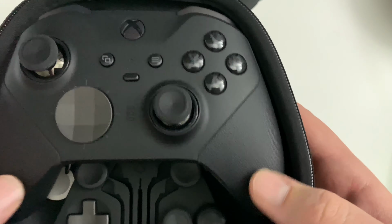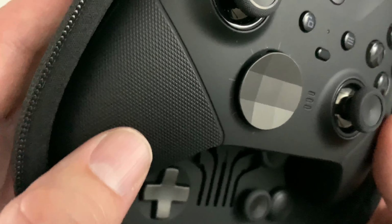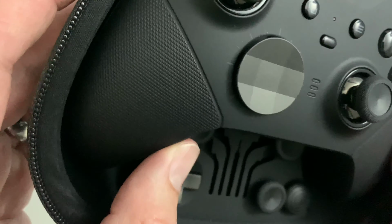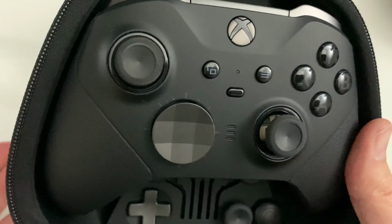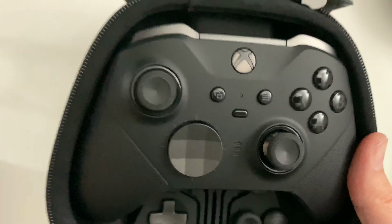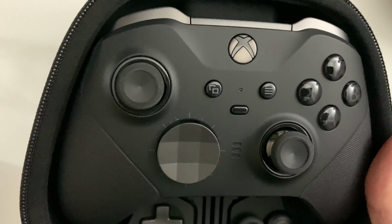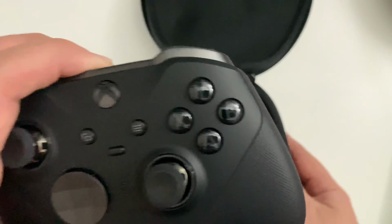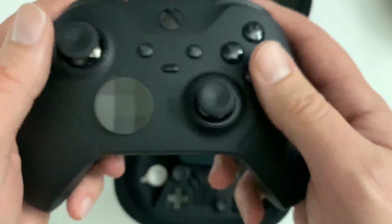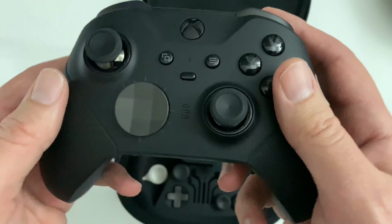Yeah, really clean, nice. This part here, the grips, they really feel awesome in your hand. Like if you happen to walk into a Best Buy and just hold one in your hand, it can definitely help being that deciding factor. Much heavier than the normal controller, feels more reliable.